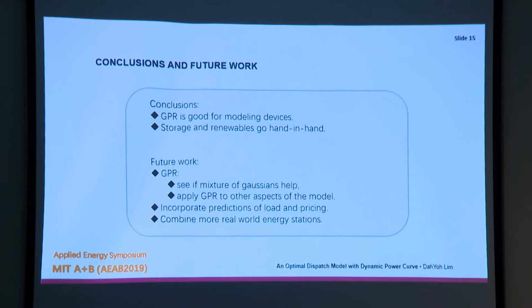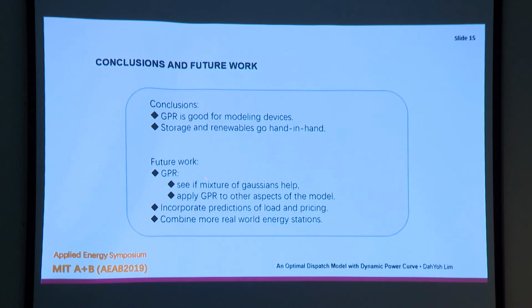So we only have one idea, and that is Gaussian process regression is good for modeling devices, and that storage and renewables go hand in hand, just like Jerry mentioned today in the plenary keynote. And they do go hand in hand. In particular, there's an increase in profit per day.